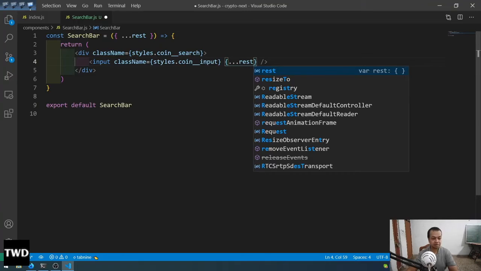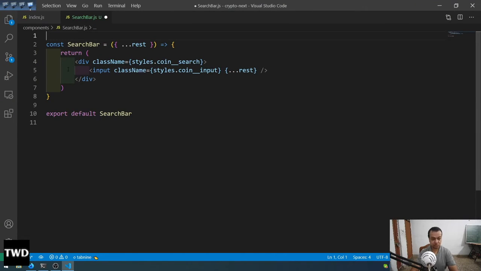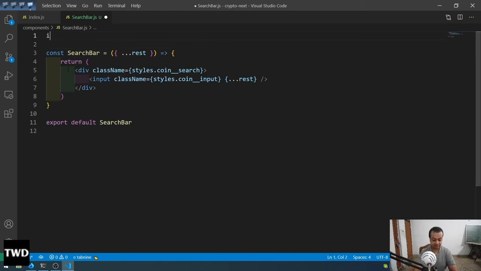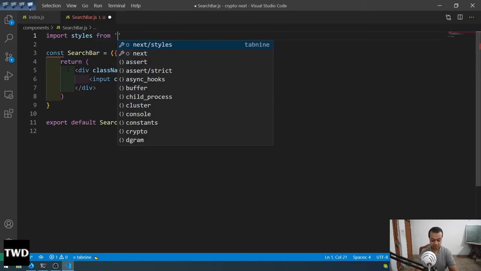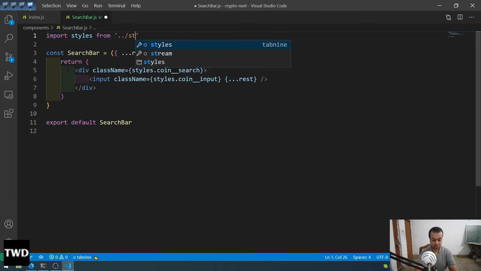Let me also include a style file. Import styles from ../styles/SearchBar.module.css. Again we are using CSS modules in this project.